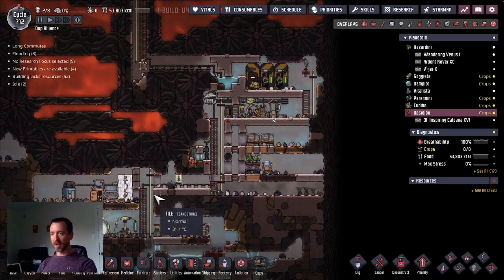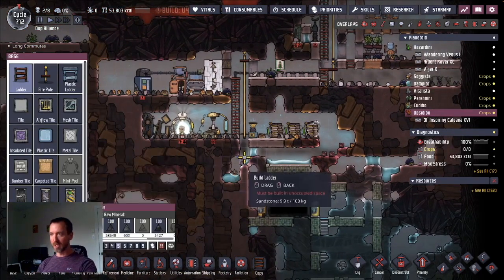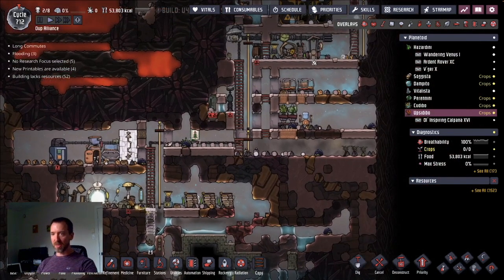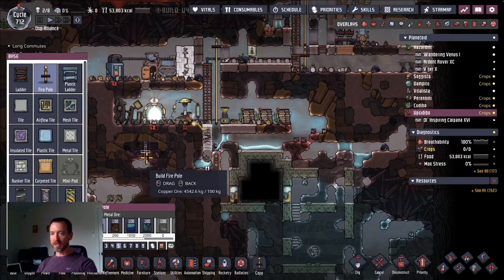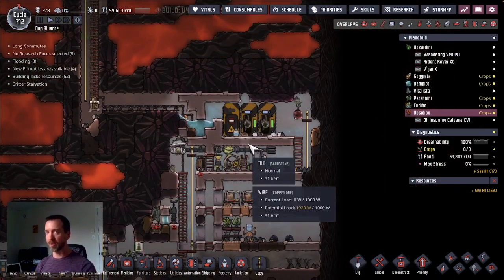See, the dupes are idle, so while I'm just sort of talking, I'll just start the process of going down. But yeah, that would have made things a little bit easier. In the long run, I don't think it matters. I'm at the point where the dupes are not stressed. In fact, they're 0% stressed.